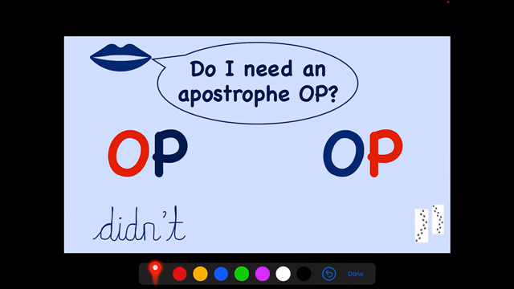If we were thinking about 2 sets of paw prints on my kitchen floor, we need, first of all, to add suffix S to the word cat to show that there was more than one cat leaving muddy paw prints. And we put our apostrophe after suffix S. And that's how we know that there was more than one cat.